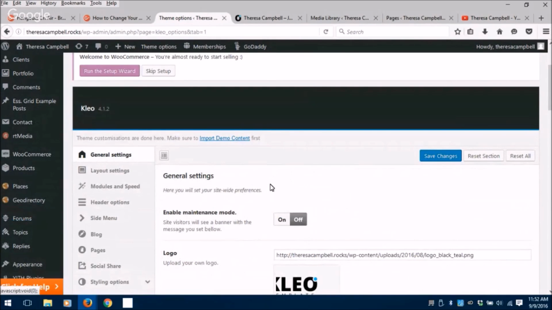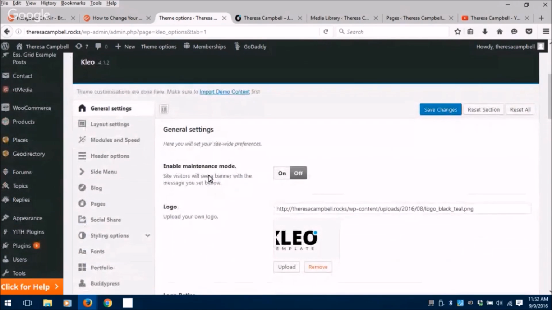That automatically opens, and if it's not open, go ahead and click on general settings. Most templates, this will be the terminology that you see. If for some reason it's not called general settings, look for the section of that menu that has the logo. Okay, now I'm going to walk you through how to change your logo.